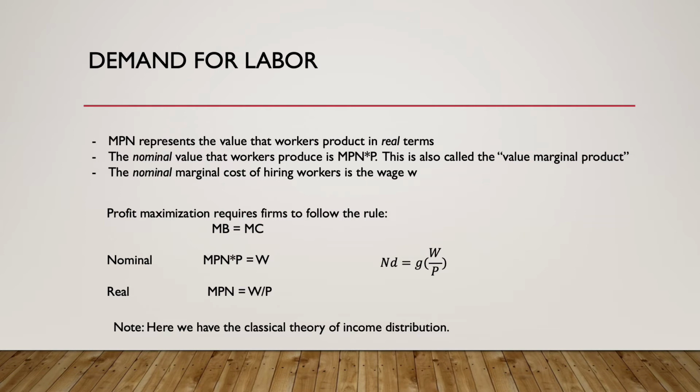Now I want to digress for just one moment, because this statement of labor demand, this profit maximizing statement, is actually a theory of income distribution. If we look at either our nominal expression of labor demand or our real expression, let's take nominal for instance, we can see why workers get paid what they get paid. In equilibrium, the remuneration to workers should be equal to the value of what they produce. So this statement says you're not paying workers more than what they contribute to production. You're not paying workers less than what they contribute to production. You're paying workers exactly what they contribute to production. So this is a statement about income distribution in society.